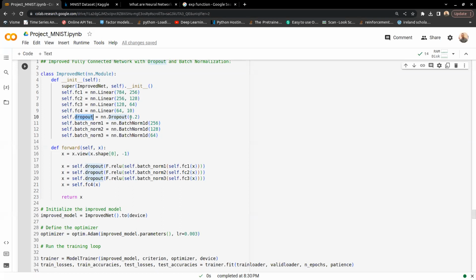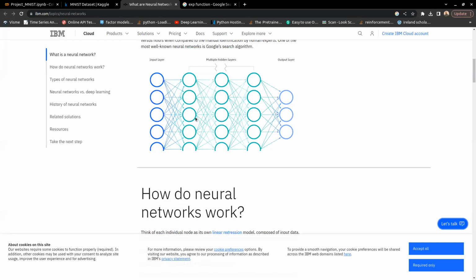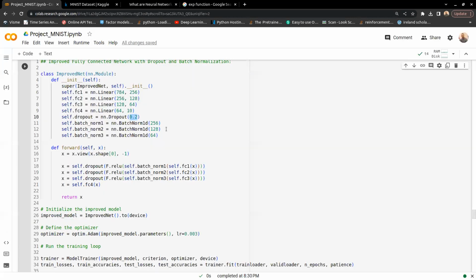So I want to drop 2% of the nodes, the neurons. And when you say 2%, on average, for example, if this is 1, 2, 3, 4, 5, it is going to drop 2% of 5. And so you begin to see that the neurons will be fighting for relevance.